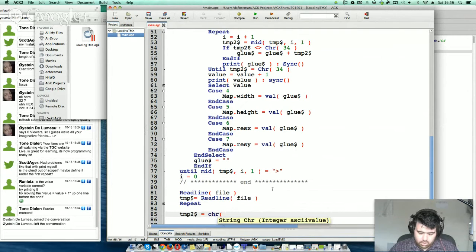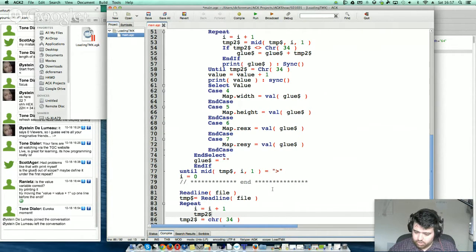So character 34. Yeah, so then we just need to go I equals I add 1 and temp 2. That's right, because we're working out where the first one is.